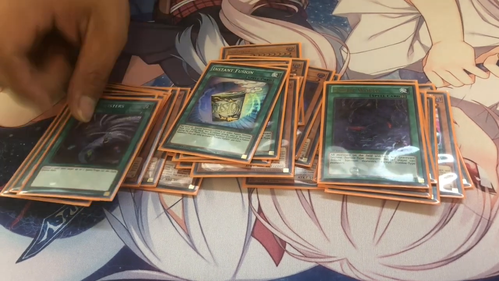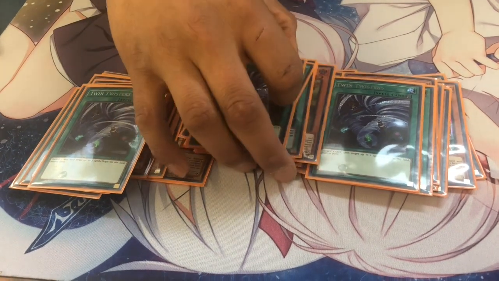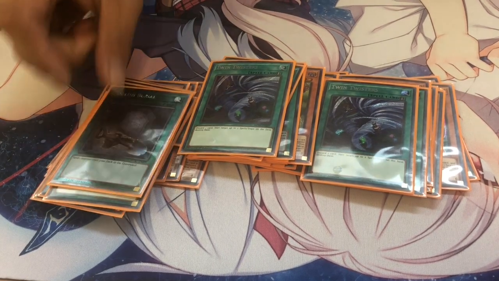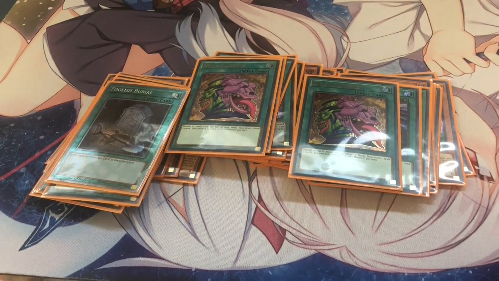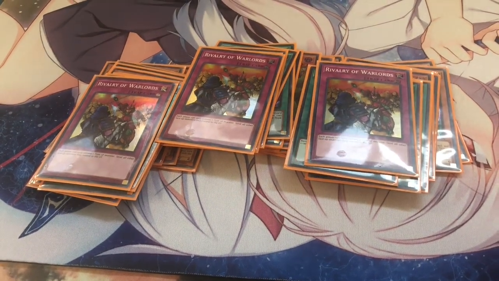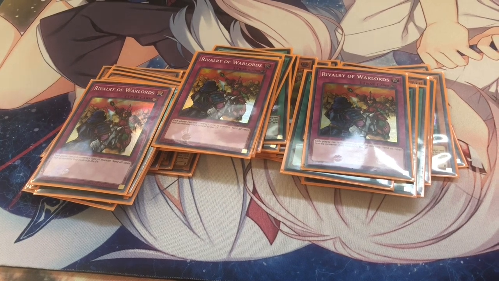I play triple Twin Twisters because Mystic Mind is always scary and you always want an out for Mystic Mind. One Foolish Burial and two Pyre Desire. And then after that, you run the triple floodgate for the Zombie World Rivalry Lockout, which always wins me quite a bit of games.